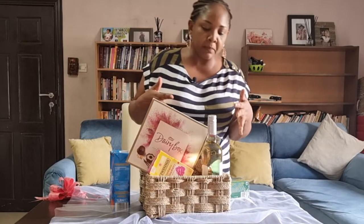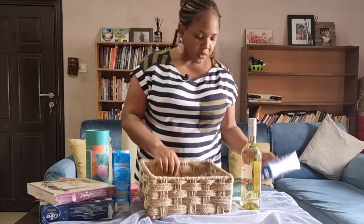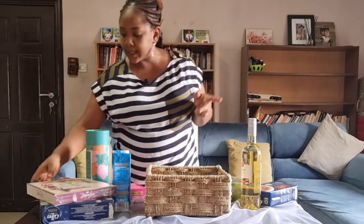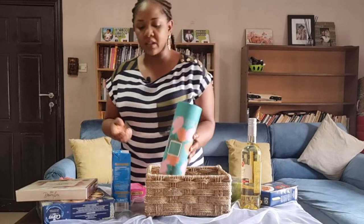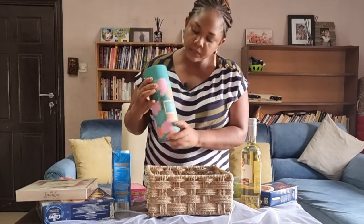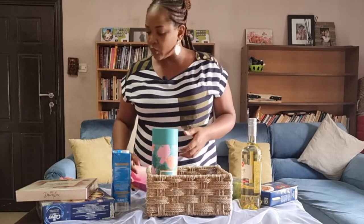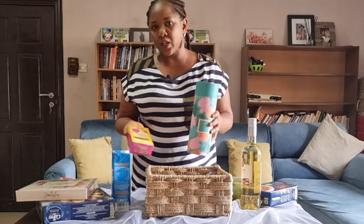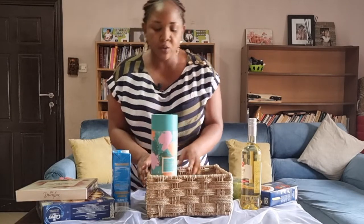So you want to spend time thinking about the end — how you want it to look. Usually I start with the front of the hamper. Looking at what I did earlier, I wanted my lovely, beautiful diffuser and reed to show. So this is definitely going to be in front. The only problem was the name wasn't showing — it went down below. Sometimes we need risers. You could use shredded paper, but sometimes we like to use functional items like this tea. The tea lifts up the diffuser just the right amount so you can see the name clearly.